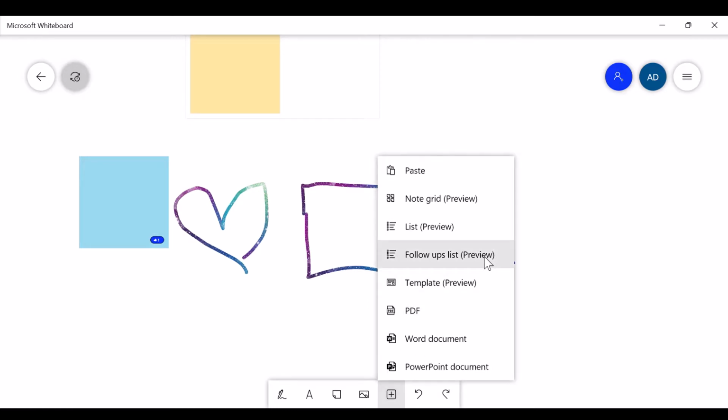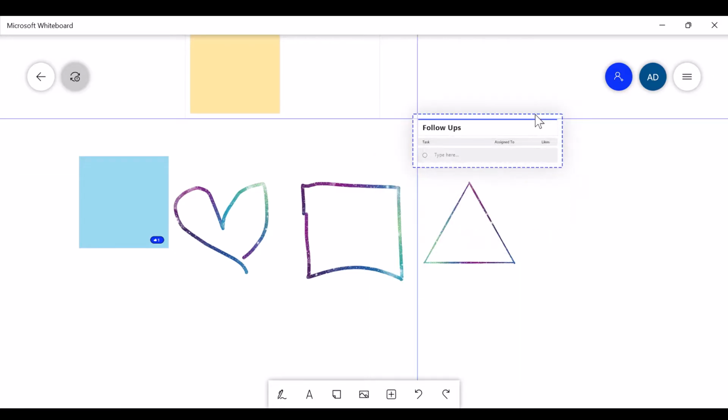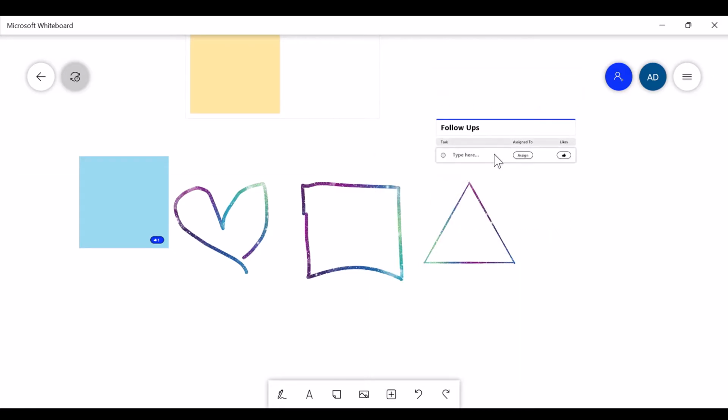And then you're also able to do lists and follow-ups. Lists and follow-ups are quite similar, but you're able to even build out your action items right there. So you can do thing 1, and then assign it to whoever on your team should be working on it. And because it's linked with your Active Directory, your ADO system, because you're using all Microsoft products, you're able to assign it and then it'll link up with their OneNote or their Outlook, whichever way they go about tracking their action items as well.